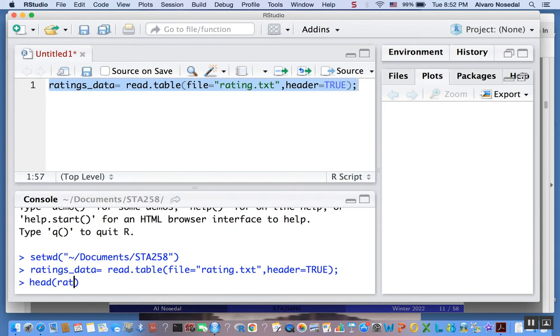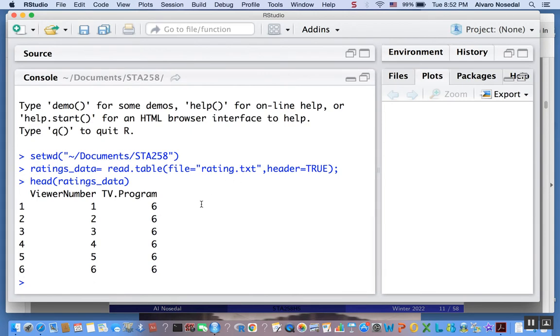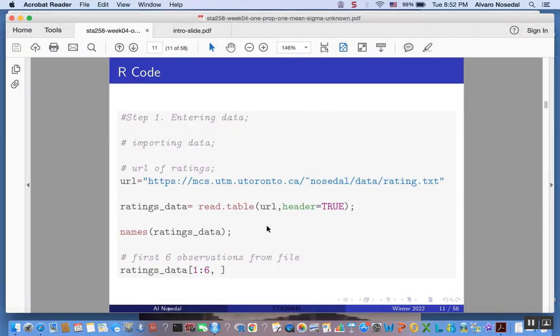Now let's use the command head, and then the name of our data set, ratings underscore data. That is going to show you the first 6 observations of our data set. So we're good. Now let me copy and paste this.